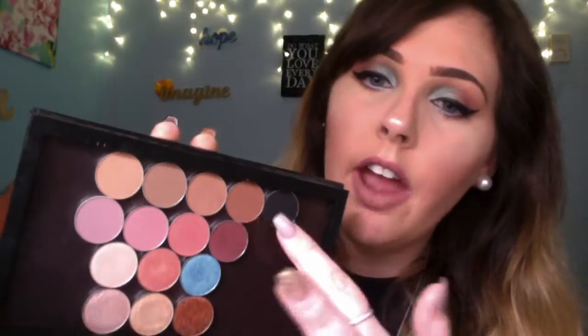So these are the colours I got. I'll be starting from this end down. So the first colour on here is Creme Belay — that's what it looks like. A beautiful crease colour, one of the most beautiful colours. And the next colour I got is Latte, another great crease colour.